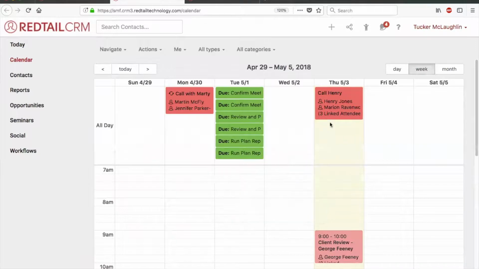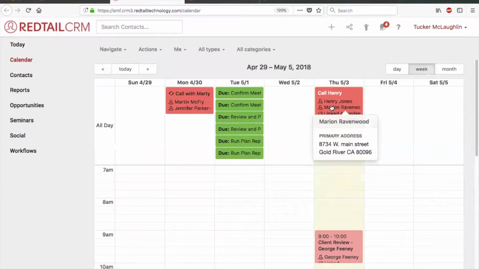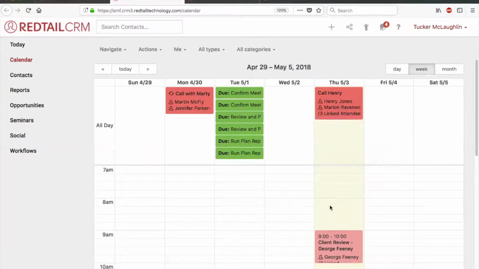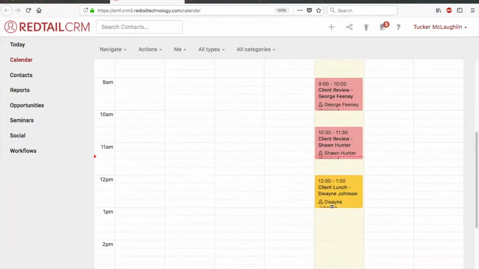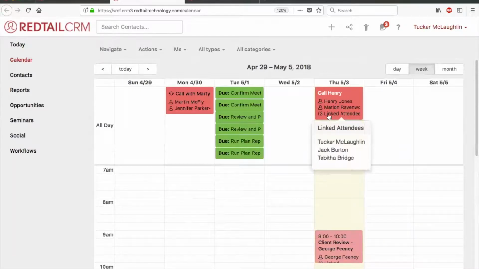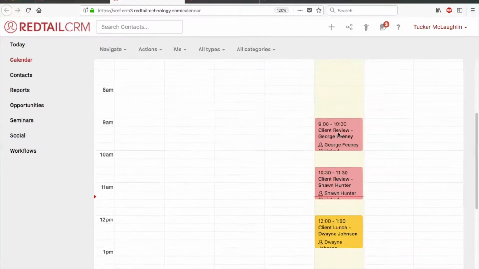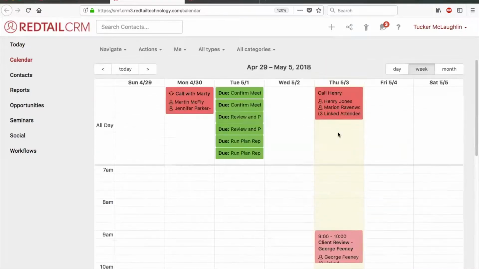When I had mentioned earlier about that all day section, this is what you're looking at right here. This is where I like to think of my tasks, things that I need to get done, not necessarily at a specific time, but it just needs to get done sometime during the day. So here I have the example of call Henry. I need to call Henry today. I put Marion Jones as well, but I need to call Henry at some time. I don't need to do it at 10:30 or whatever it may be. I just need to do it at some time. So it's more of a reminder. It's going to sit on my calendar so that I get it done. So that's going to be the calendar.